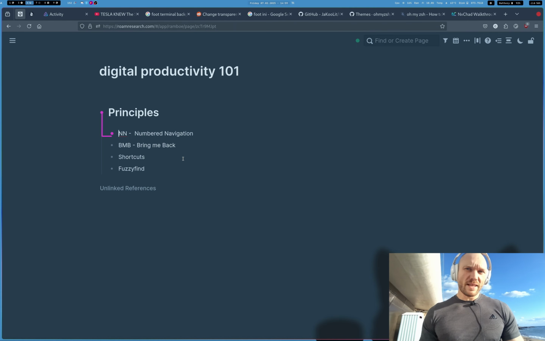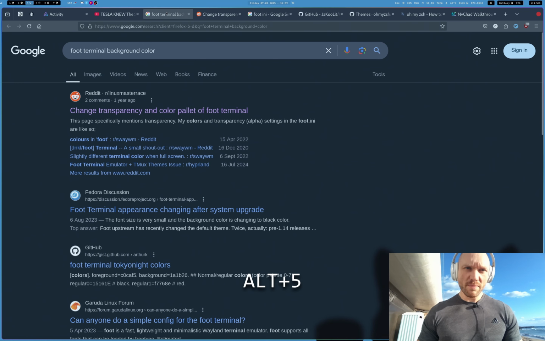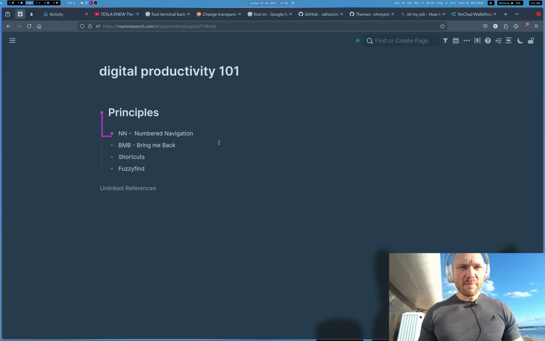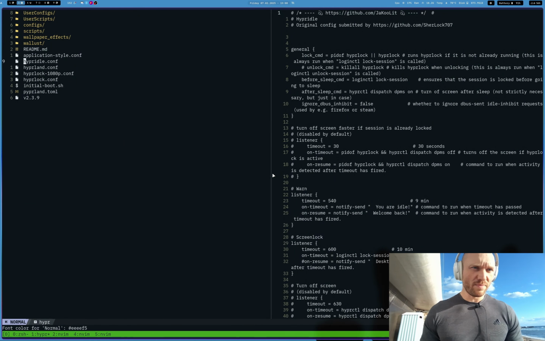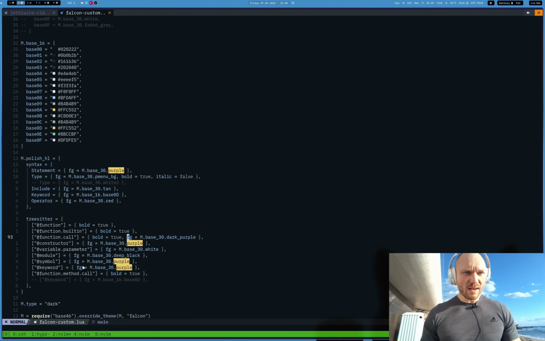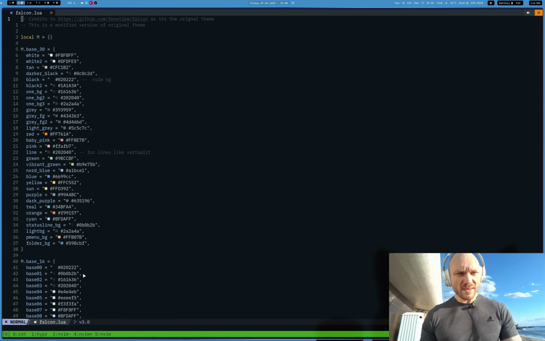This is now from the desktop perspective. When I take this principle to the application perspective, I have the same thing. On Firefox, if I hit Alt and then a number, let's say 5, I go to the 5th tab, and so on. The numbered navigation also exists within my terminal. In my terminal, I have tmux, and every window has a number. If I hit the leader key, which is Control B, and then the number, I go to that window, and with another number, I go to another window within tmux.